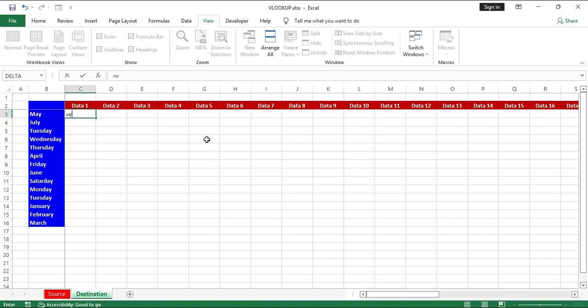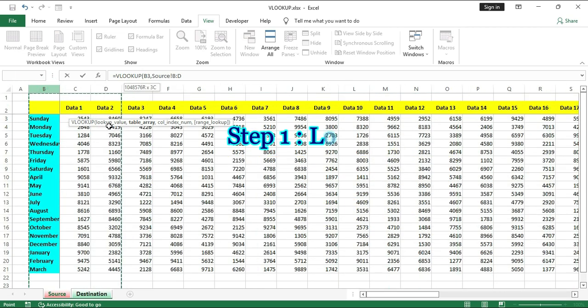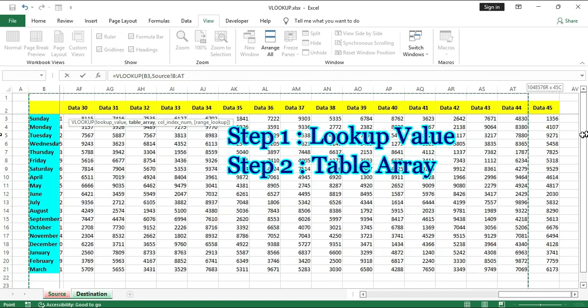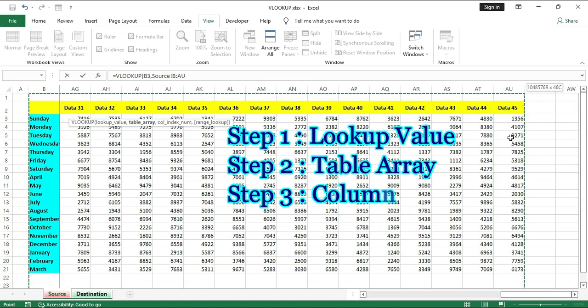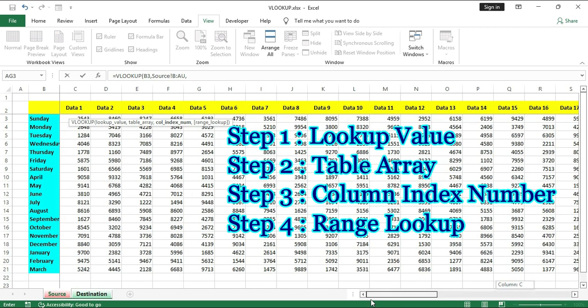But if I start my VLOOKUP function, I will first type equal to VLOOKUP and then select the lookup value, and then I will go to the table array, and here it is the table array. I need all the data from here, so I'll select all the columns, and the next parameter is the column index number.